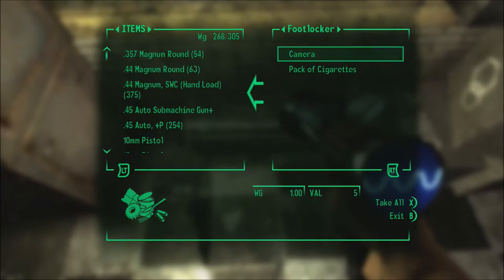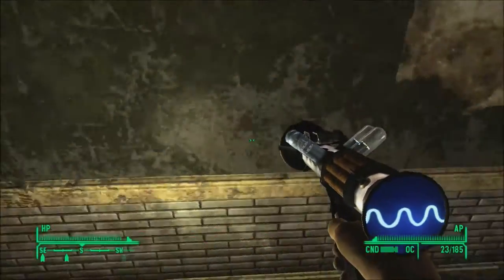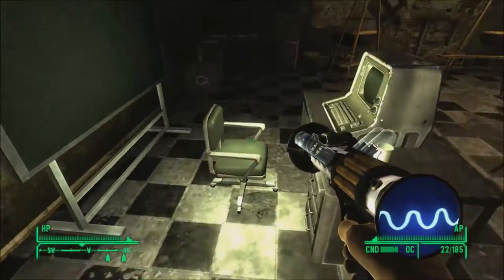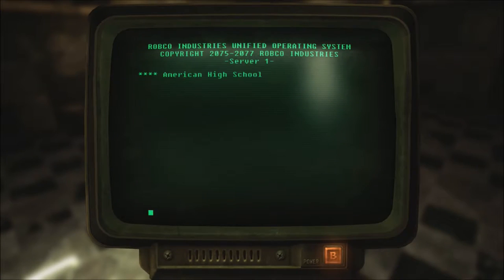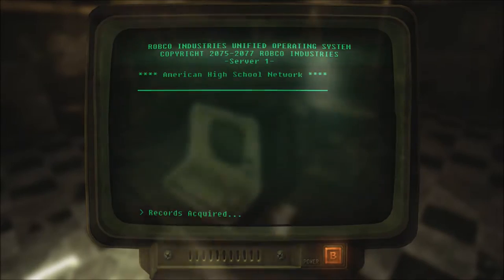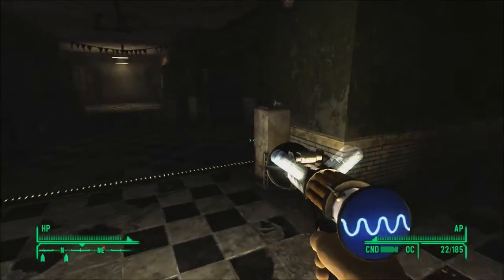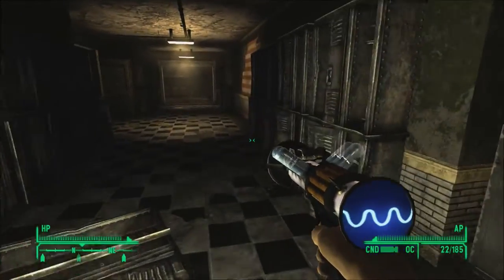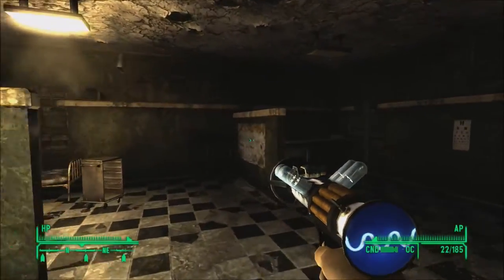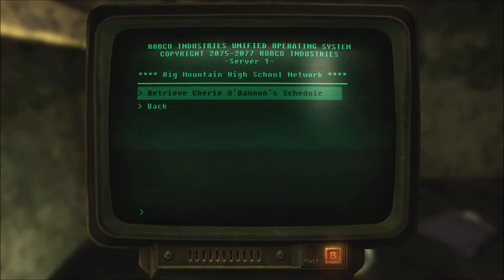I was hoping that they restocked these with loot, and that's why they put the force field back up. But no, that's not how that works. Not for me. No, nothing good for Stray. At all. There we go. Get Richie Ball over Marcus's stuff. Alright. And where's the rest of their stuff? Over here. Oh. This must be Cherry O'Bannon's. There we go.